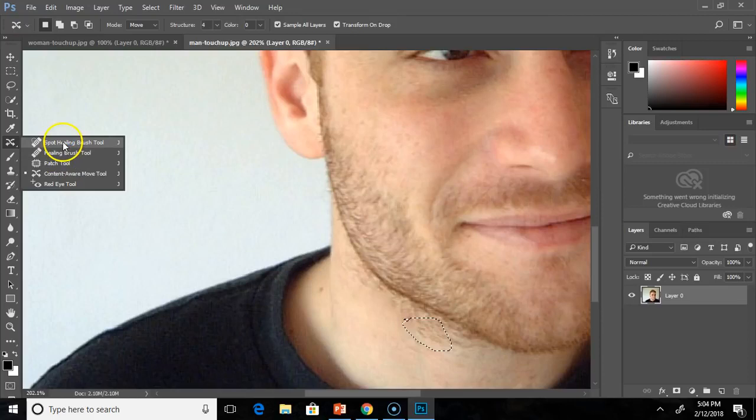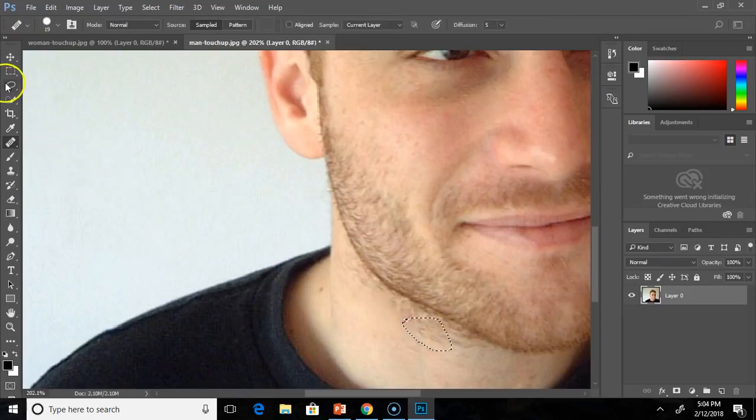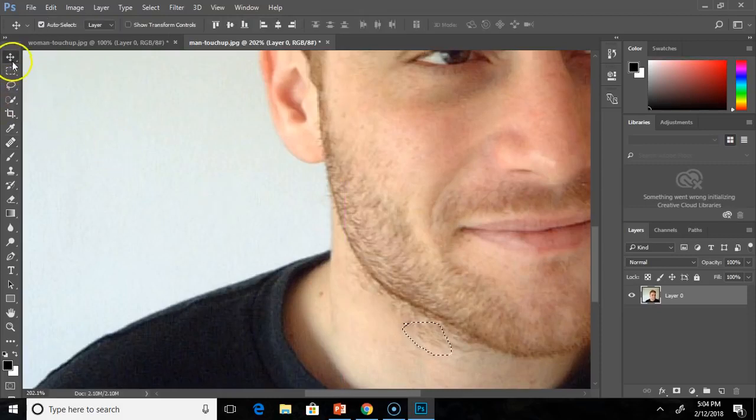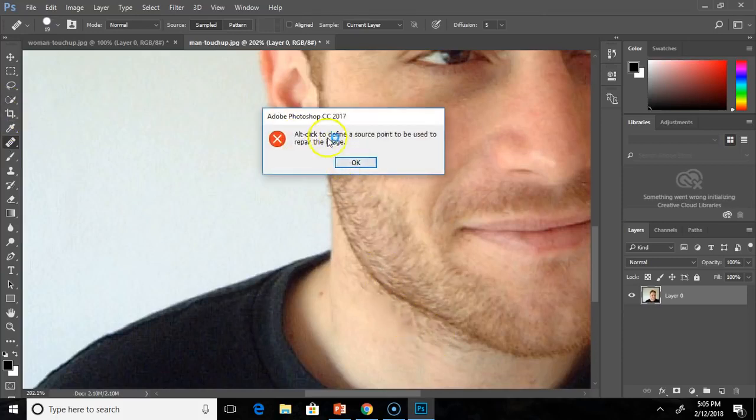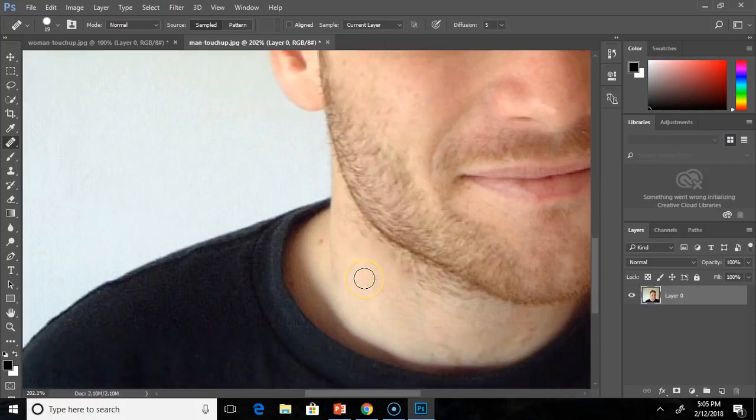We're going to instead look at the spot healing brush and the healing brush tool. So let's start first with the healing brush tool. Let me unclick that selection there and go back to that. With the healing brush tool, if I start trying to use it, you see it says to click to find a source point, because we have to tell Photoshop where to start looking in order to clean something up. So when I hold down the Alt key, it's saying, hey, Photoshop, look in this area to pull a sample image of this data I want. I want this clean area of his neck here.